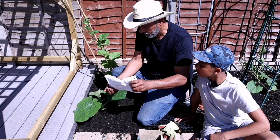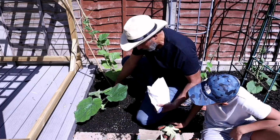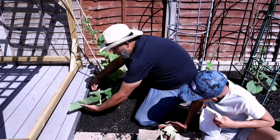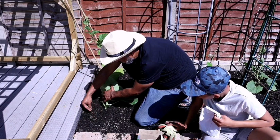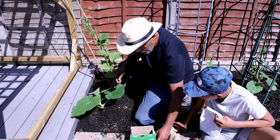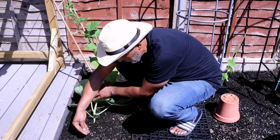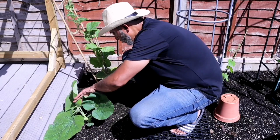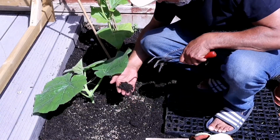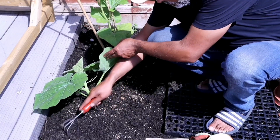And I'm going to sort of spread them. Spread it around, Dad. Spread it around. Not too close to the plant, because the roots are going to spread. Now, once you have spread your slow-release organic fertilizer, fork it in.